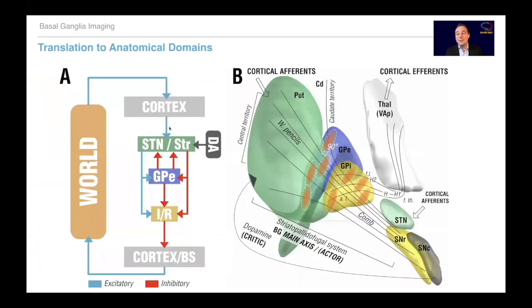But when you go to neuroimaging, you have to translate these functional models into the anatomical domain, which is not even straightforward. This is my attempt that you can see here. This is again the main axis of the basal ganglia going through Wilson's pencils, through the striatum, through the pallidum, and then through the internal capsule in form of the Edinger comb system to the STN and substantia nigra. And then there are the pallidothalamic outflow fibers that go back up through the thalamus and back to the cortex. So if we want to model and image that, we need a good anatomical definition of these structures as well.